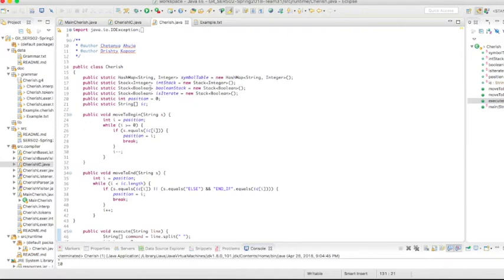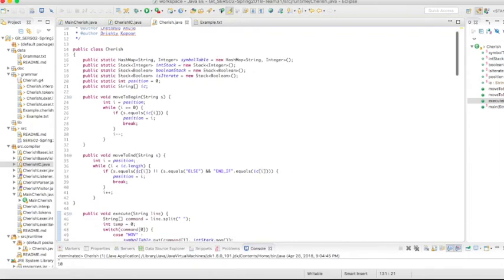We are using a stack, namely int stack, to handle the arithmetic expressions. The Boolean stack will be storing the Boolean values from the comparators. The is iterate flag is used while handling the while loop, which is also called the iterator in our programs. Now these functions, move to begin and move to end, will handle the flow of execution during conditional and iteration expressions.